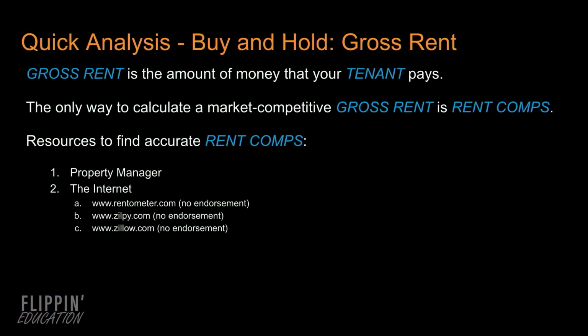Now, there's a few resources out there to find accurate rent comps. My favorite is just using a property manager. These property managers have tools where they can see what your property should rent for based on its area, its location, and its size. Another amazing tool is the internet. You can use sites like Rent-A-Meter, Ziply, Zillow. These are sites that have engines that find comps for you and give you a recommendation on what you should be paying or charging for rent.